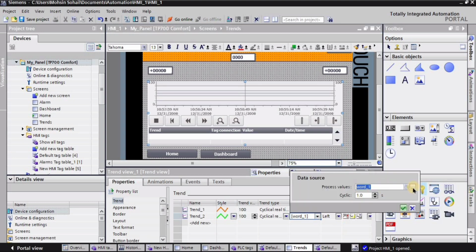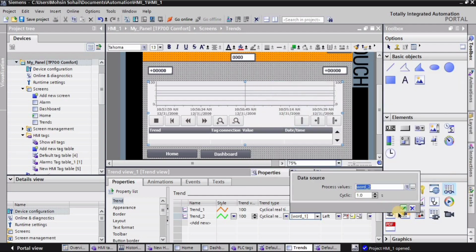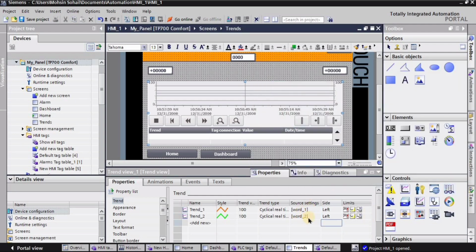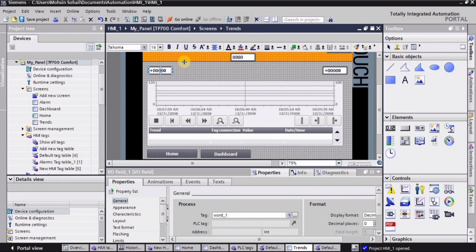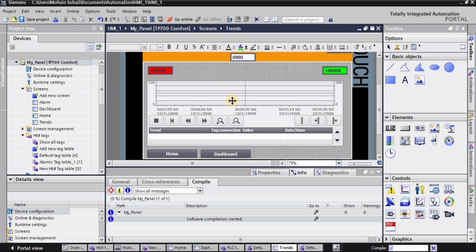So we have to make sure that we have assigned word_2 to this. We need to click on the right check boxes, and this is now assigned. Okay, so I will give word 1 the red color and word 2 tag the green color, right? And then I will click on start simulation.